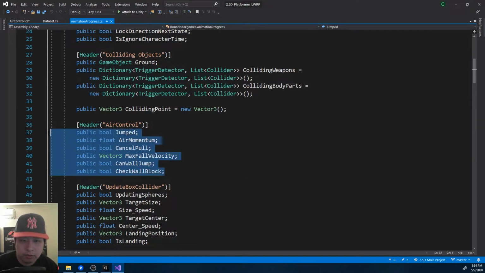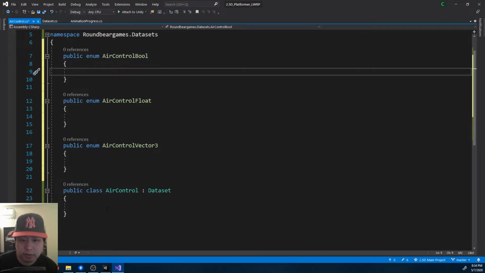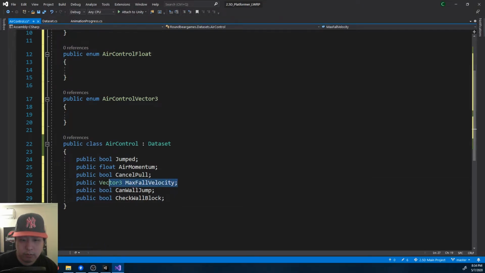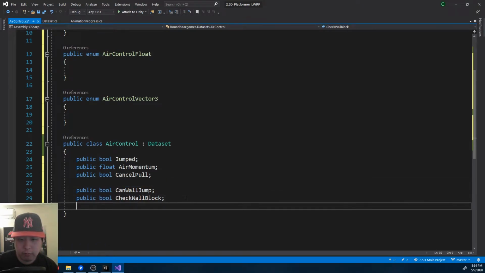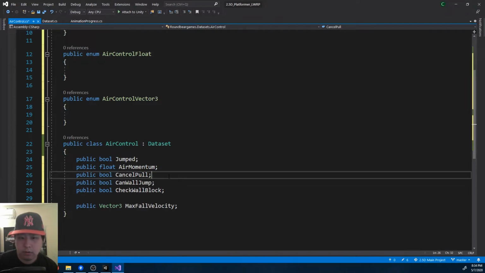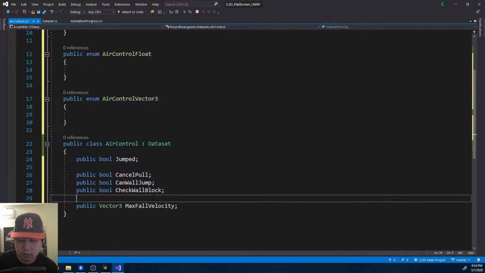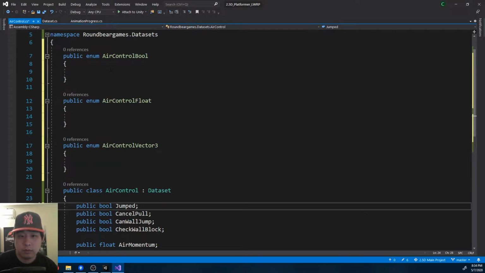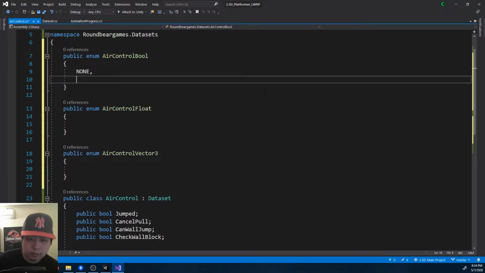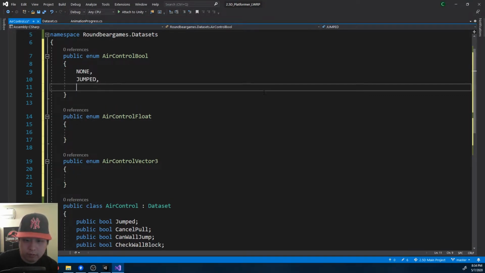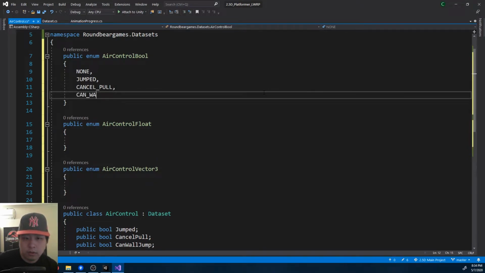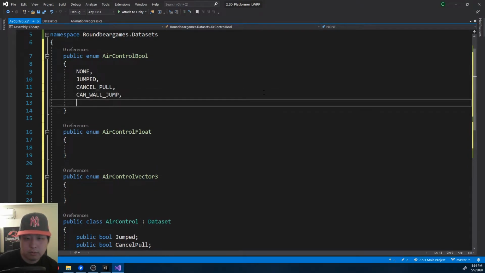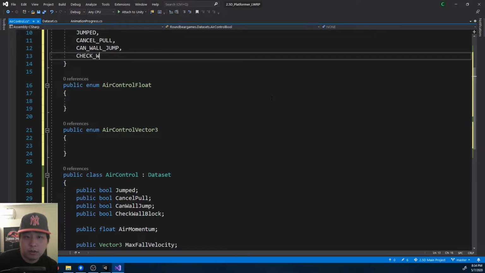So all these variables, let me just copy them for now. So we have bools, floats. So for the bool values, we have jumped, cancel pull, can wall jump, check wall block.